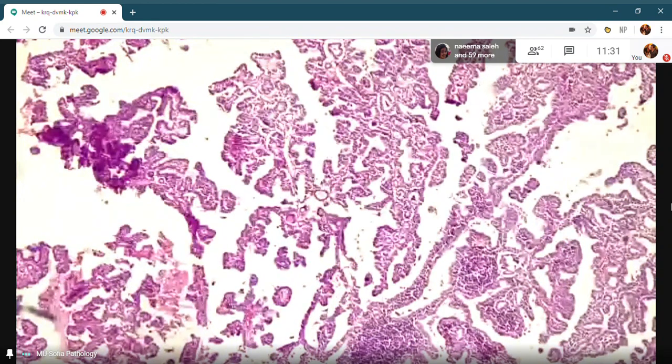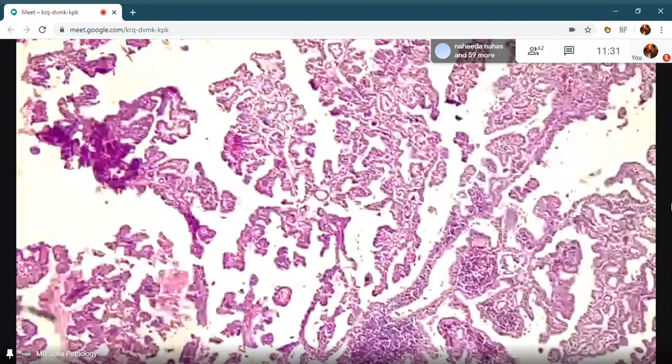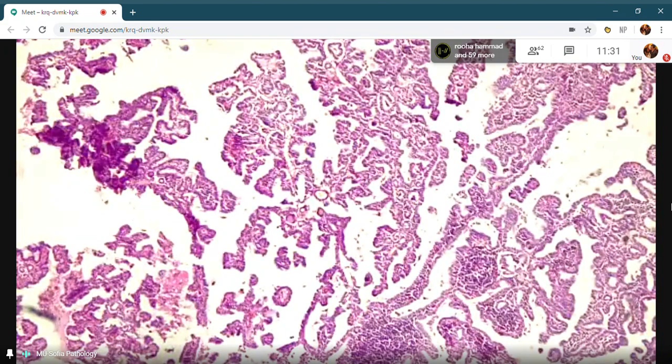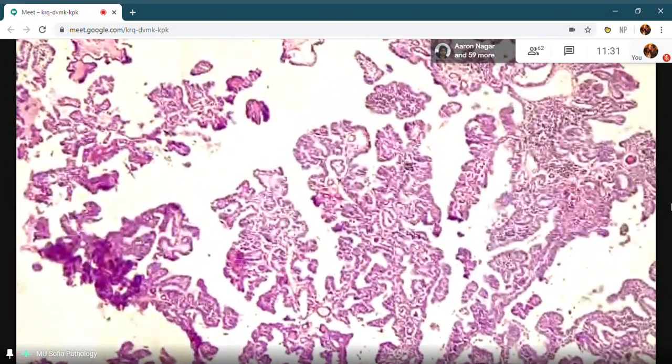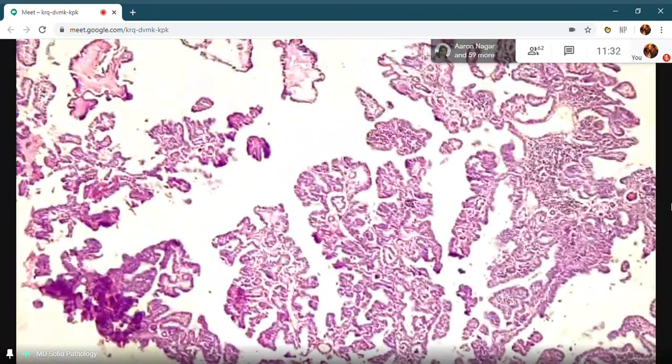So the classic papillary carcinoma of the thyroid is not an aggressive tumor. It usually affects people in reproductive age, mostly 20 to 40 years of age, and it even may affect children. Actually, this is one of the most common malignant tumors of the thyroid gland in children, as in adults also. So this is that characteristic appearance of the papillary carcinoma of the thyroid gland.